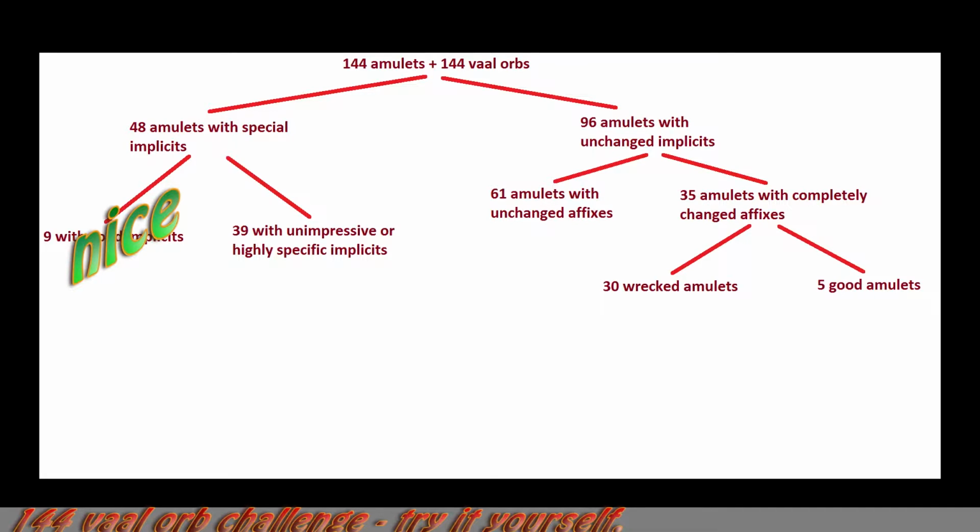We also ended up with 96 amulets with unchanged implicits. Now 61 of those also had unchanged affixes, which means those amulets will basically not change at all. It just means they can no longer be modified. And we had 35 amulets with completely changed affixes, and 30 of those were just terrible, so they're wrecked. And we had 5 that just by chance ended up being quite good.